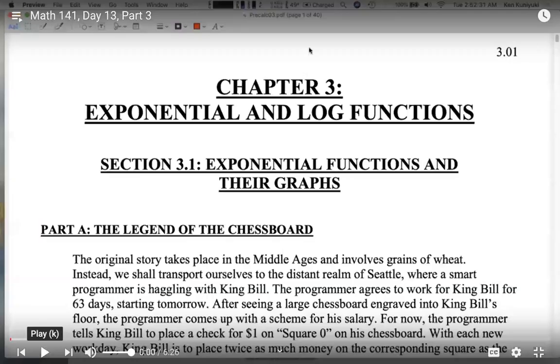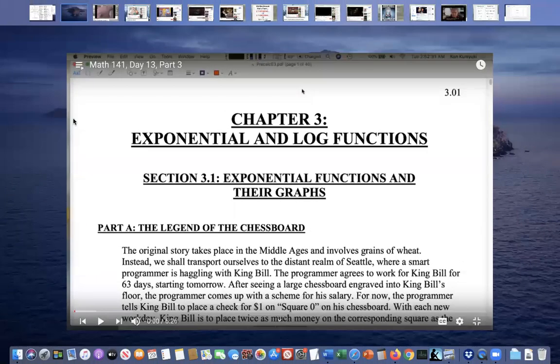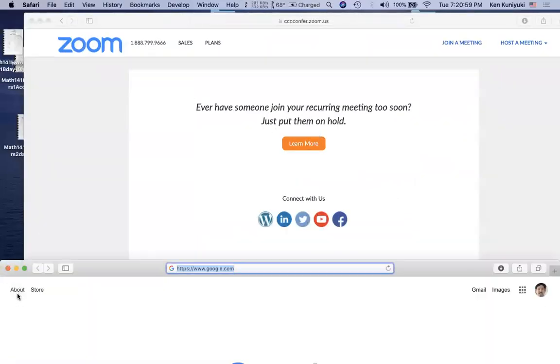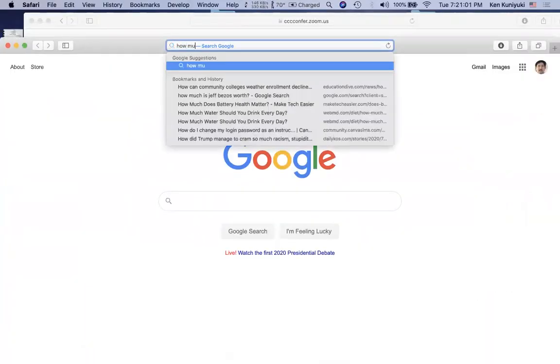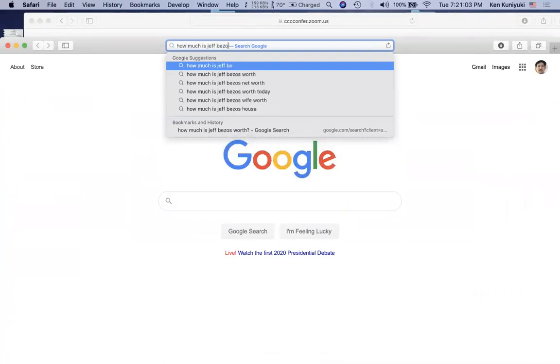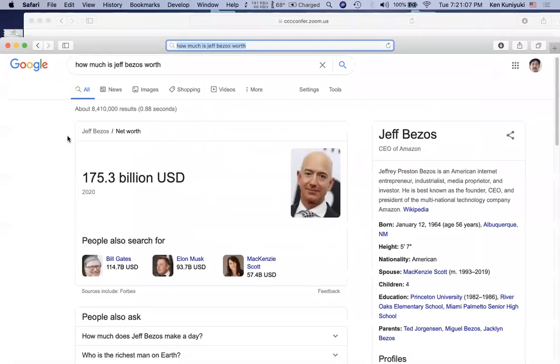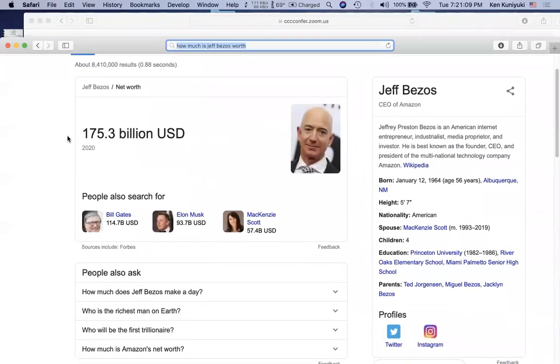By the way, as another example of, we're talking about big numbers, right? Like how much Norma made. I want to ask Google a question. I've done this before. Hey, Google, how much is Jeff Bezos worth? Not that you're worth always what your dollar amount is, but wow, look at that. About $175 billion. Also up there, Bill Gates, $115 billion.